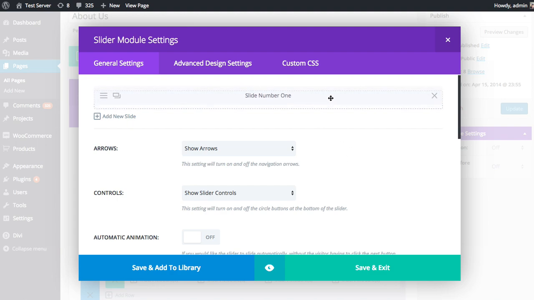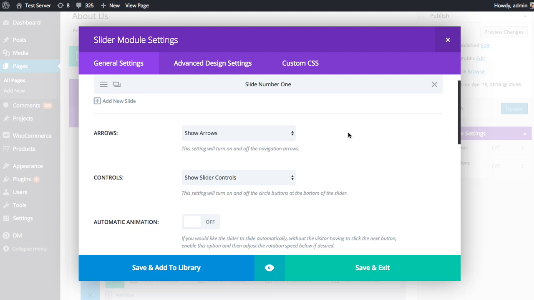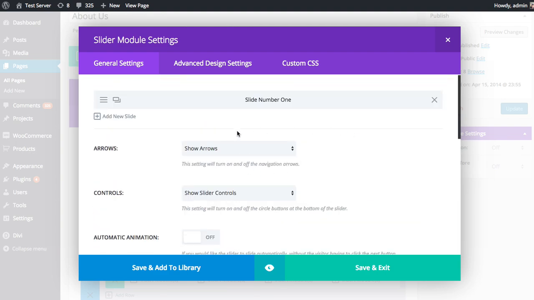As you've seen so far, there are settings for the actual slides, but there's also general settings for the overall slider, which affects all slides. And so I'll go over those now. When you're in here in the main settings, you'll see these. And you can choose to have arrows or not. Typically there's arrows that pop in on the slider and you can click them to slide from each slide, but you can also hide those if you like, and then you won't be able to manually switch between slides, but you can have automatic animation enabled. So if you want your slides to automatically slide through and not have people click the arrows, that's an option.